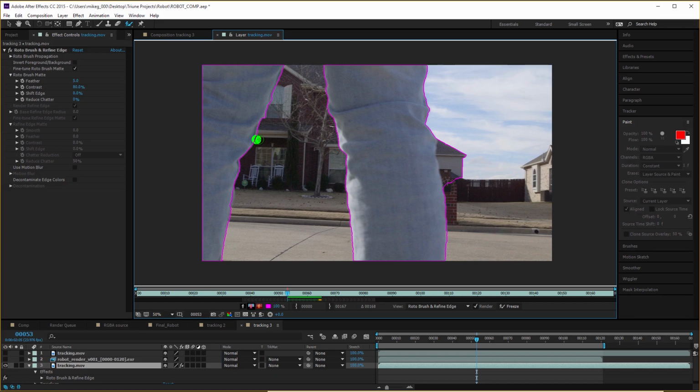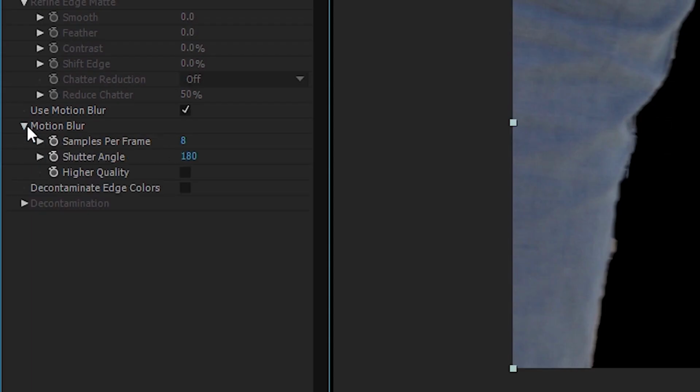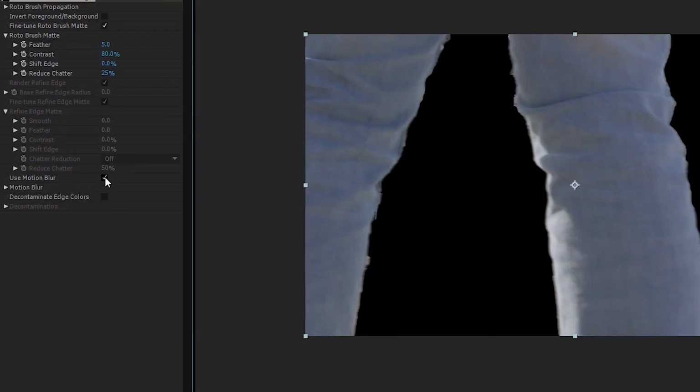Now, if you click the Composition tab at the top to return to your original comp, you'll be brought back to the original comp with your matte applied. Then back in the original composition, you can mess with the matte created by Roto brush using its settings. One of the settings we messed with was motion blur, which is a great feature to almost get automatic matte feathering. So even with just a rough matte, you can refine it to work pretty easily.